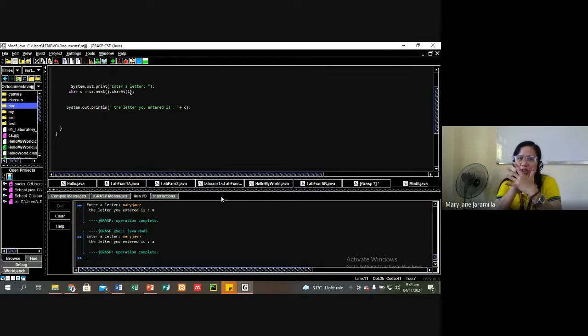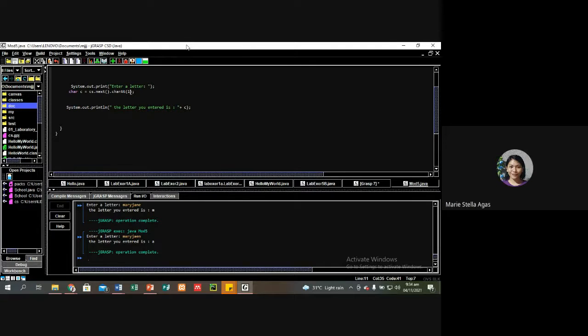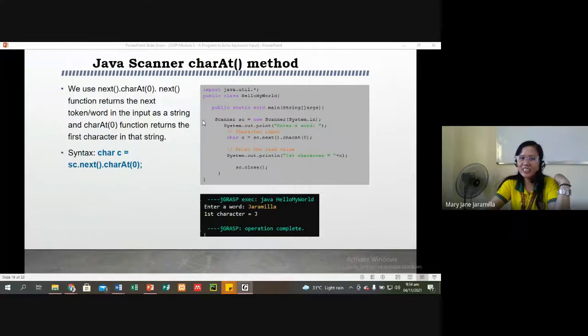In charAt, whatever number we declare beside our charAt, it will count, and whichever letter it lands on is the one it outputs. Clear? Yes ma'am. The function returns the first character in the string because we used 0. But if we put 1, automatically it will go to the second letter, 2 to the next letter, and so on.